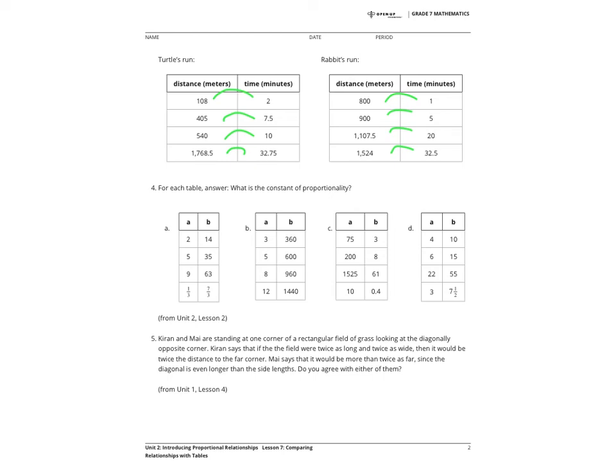If we always get that same number, and we always do the right divided by the left, the y divided by the x, that gives us our constant of proportionality, which we call k for some reason and not c, I don't know why. What they want you to do is, if it is a proportional relationship, write that equation, y equals whatever that constant of proportionality is times x, okay? If it's not proportional, we don't write it.